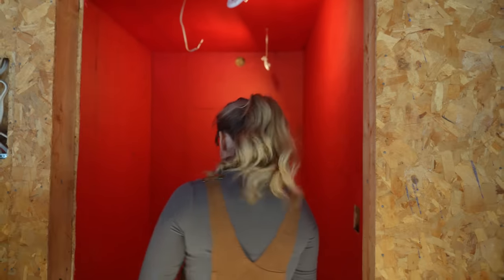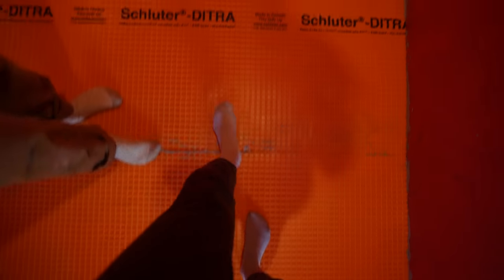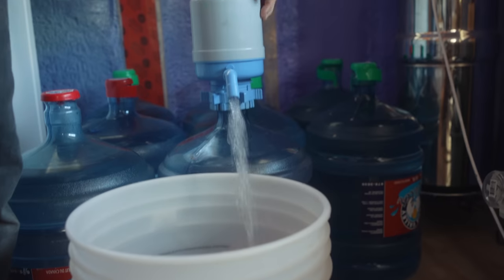So today we're actually gonna put the tile down now that this is entirely dry and cured. And yeah, look at it, everyone. It looks phenomenal. It feels phenomenal. We have to do these seams still though, okay? Yeah, the seams and the baseboards and the corners. Would that be a right now thing? That is a right now thing, but with the same mortar as the tile goes on.